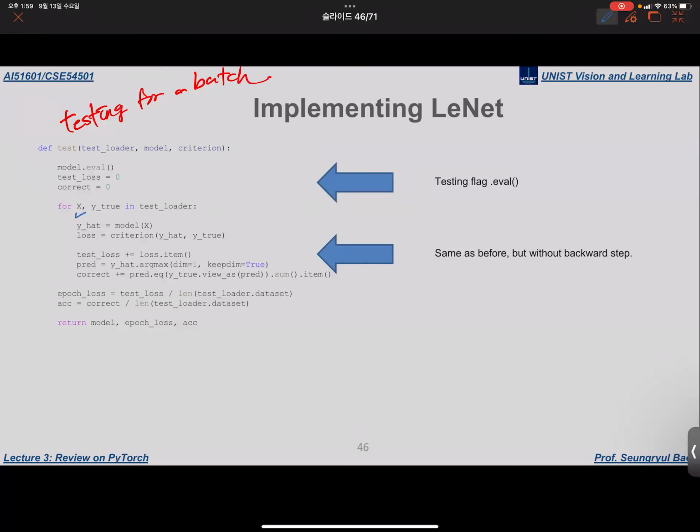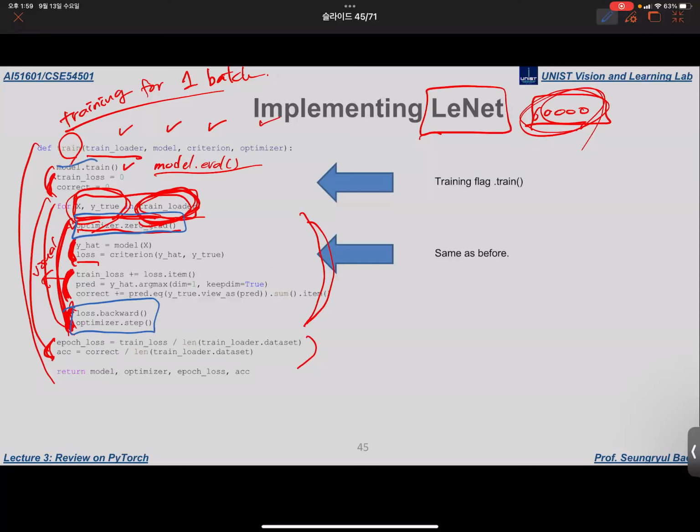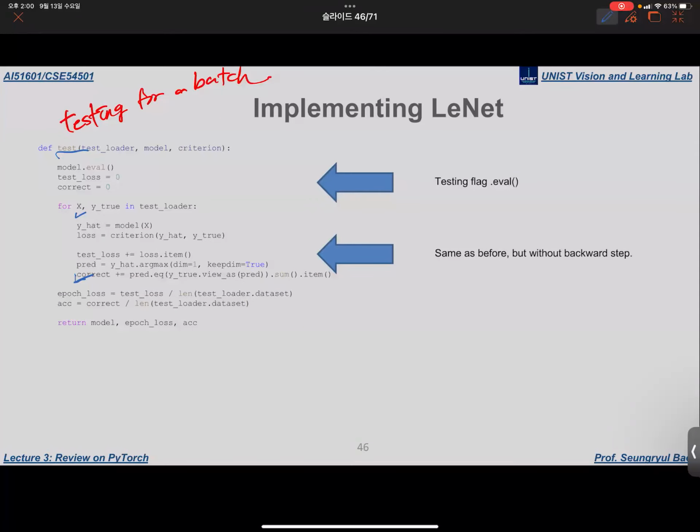So there's no gradient initialization and no backward, except that the testing code for a batch is the same as the training code for a batch, okay? You can just remove the backward-related parts, okay?